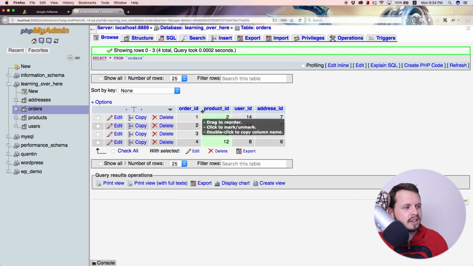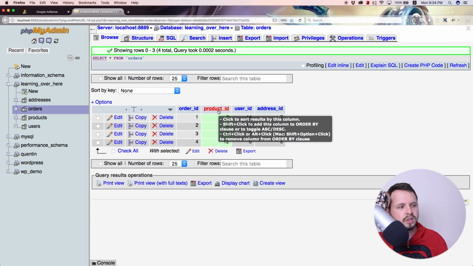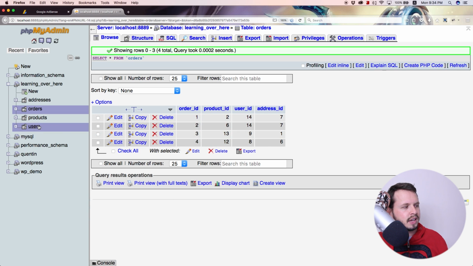So basically I can see that I have an order over here and this is order with an ID of 1. And if I wanted to see what product they ordered, I could link to the product table and get any information about that product just using that product ID. I can also link to the users table and get any information about that user using the user ID. And of course, I can grab the address that that user asked their product to be delivered to by checking out what's in the addresses table and using the address ID. So now let's take a look at where this would be useful.